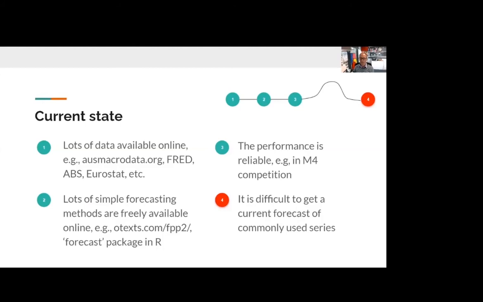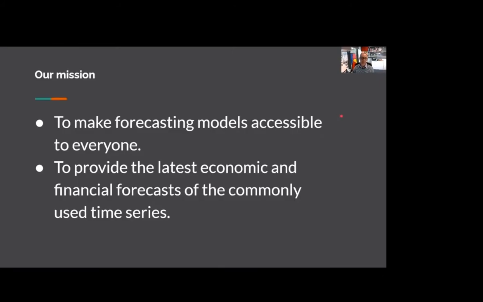And yet, it's difficult for an average person to get a reliable forecast of commonly used time series. For example, if you ask what inflation is going to be in the next quarter, I need to run a file, I need to run a program, I need to update my files in order to give this simple answer. So what I put in the picture is that it's very easy to combine 1, 2, and 3, but there is a huge bump to get to the forecast. That motivated our project, and we embarked on our mission.